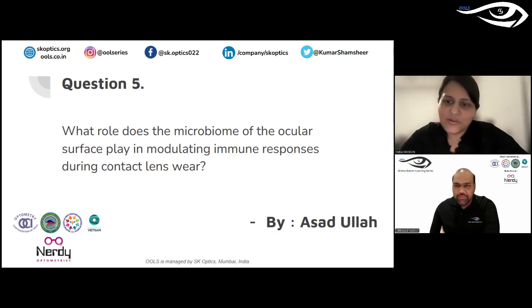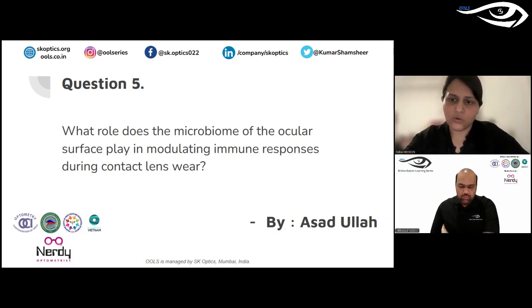Okay, that's a very good question, but we don't know how we can control these immune cells yet, because this is a very new field, and we know that immune cells are getting activated. For many years, we thought that the cornea is immune privileged. It does not have any immune cells of its own, and the central cornea is devoid of blood vessels and immune cells because of its clarity.